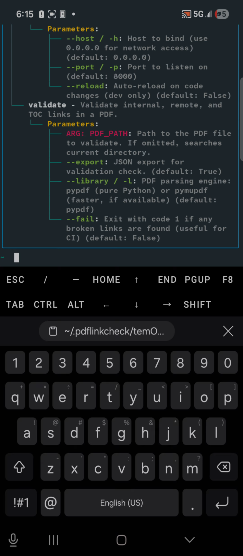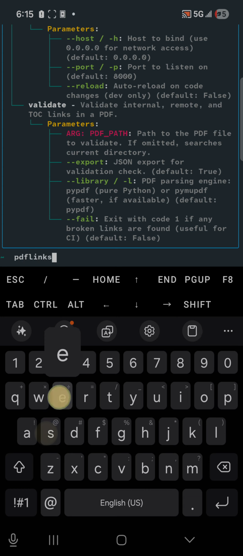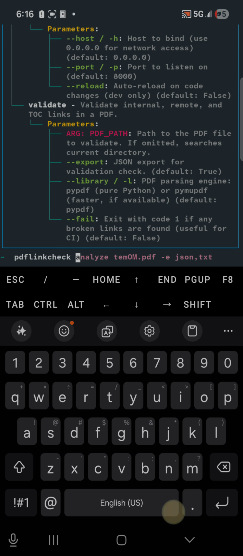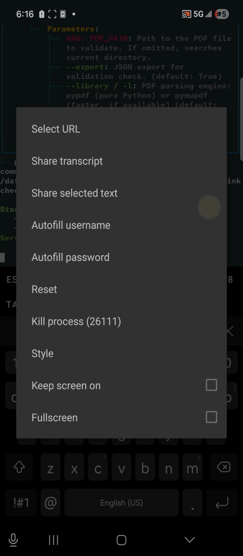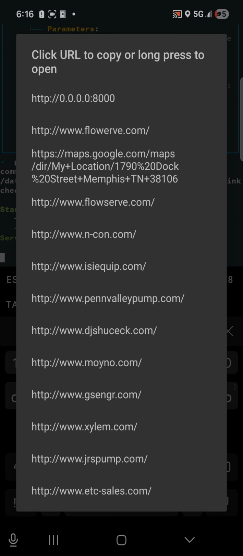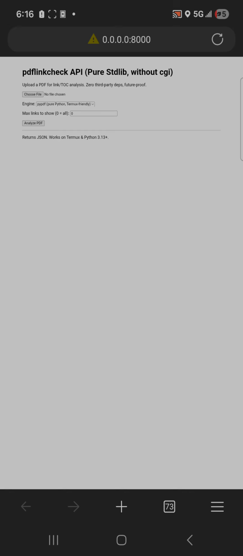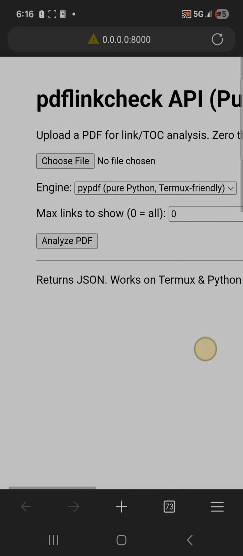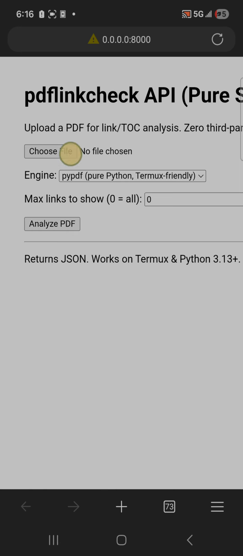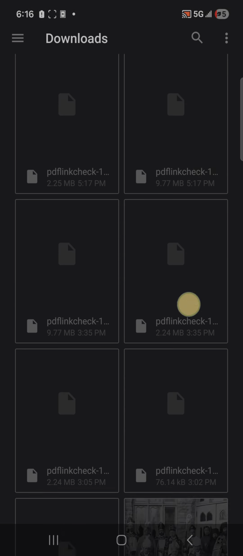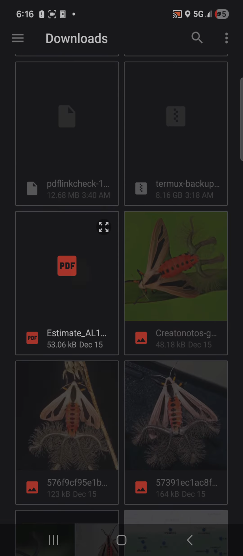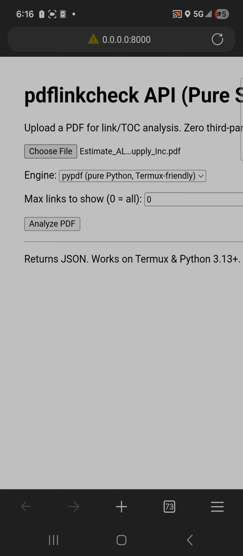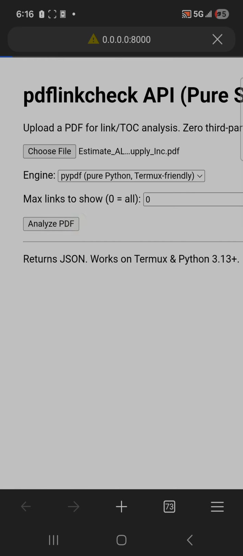And right now you can serve a GUI. It is very basic. pdflinkcheck serve, but it does work. So this uses the Python standard library, no extra tooling. So we figured, hey, we may as well chuck in tkinter, and we may as well chuck in a very simple graphical user interface, Termux compatible web GUI. And you can serve this however you like. You can use it locally or not.